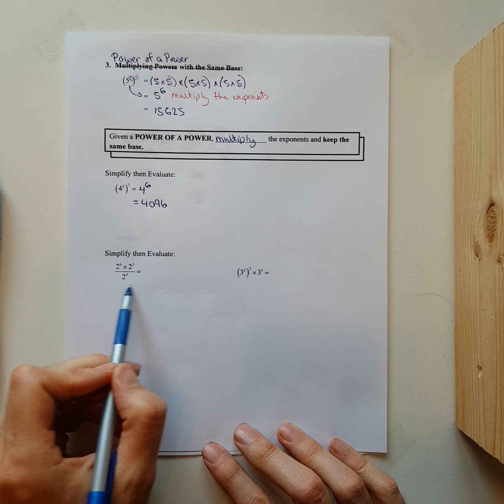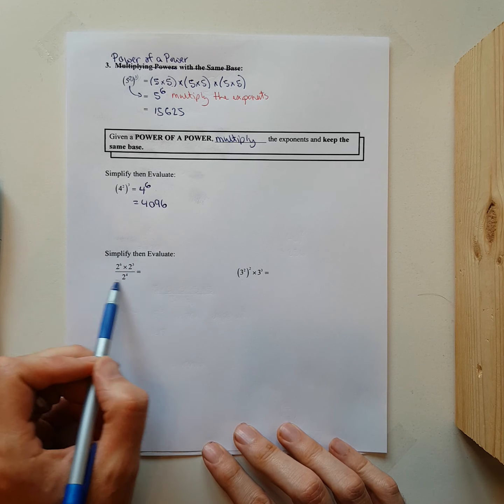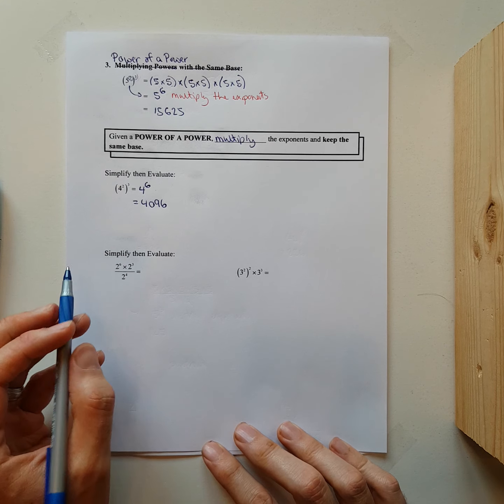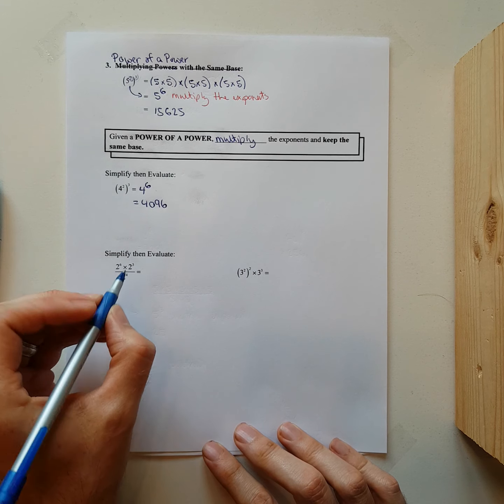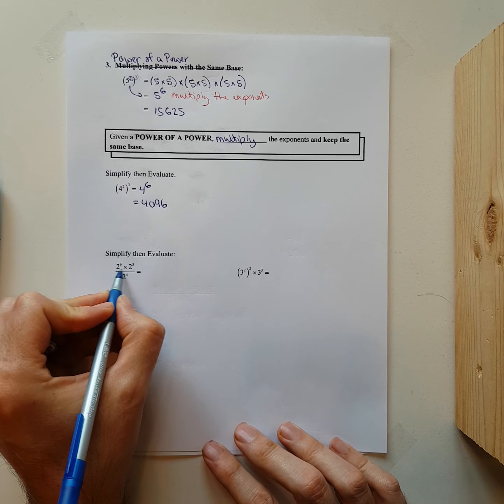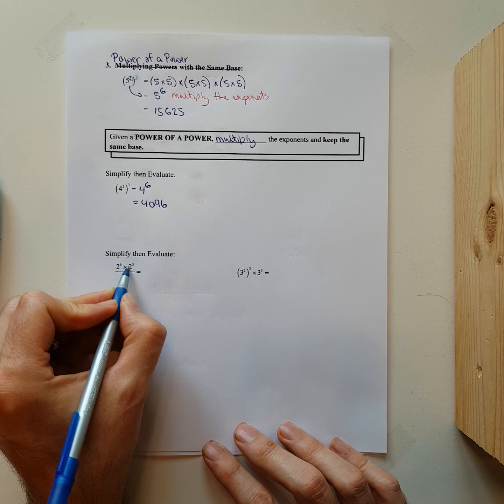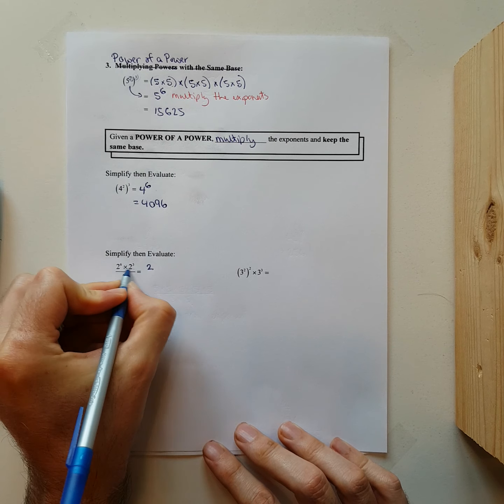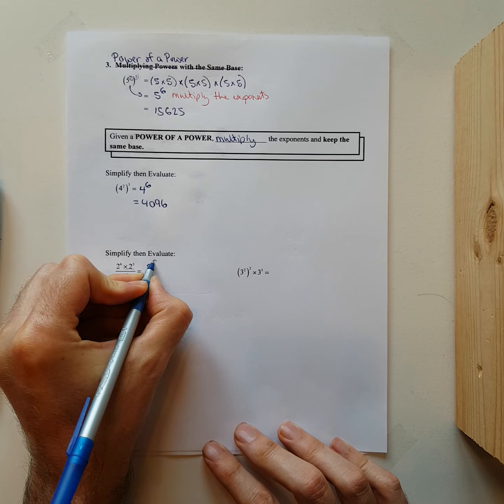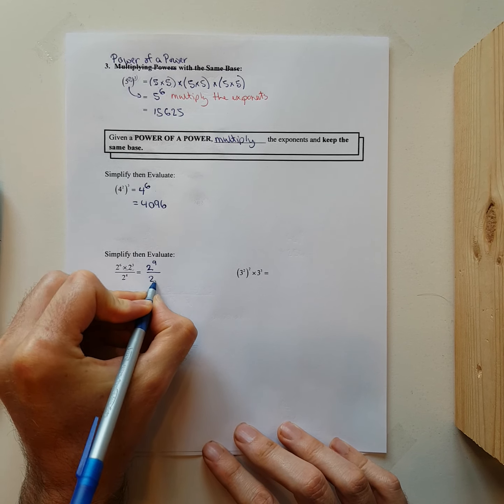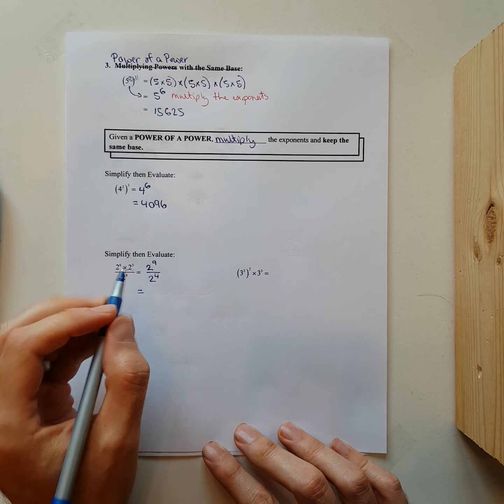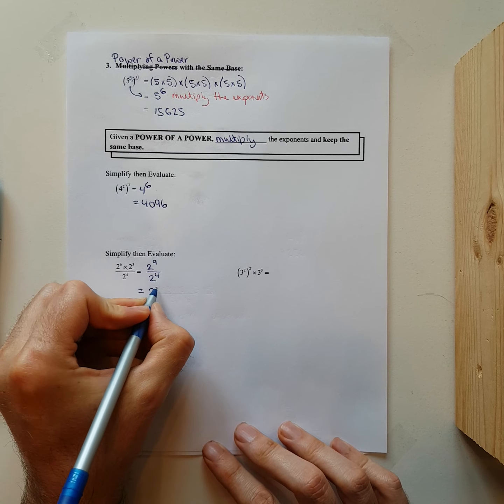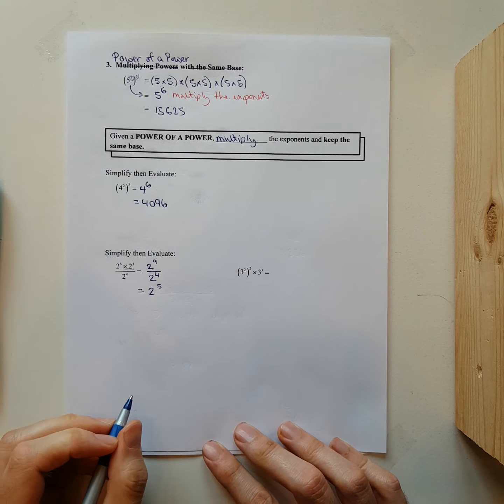The purpose is then if I have something like this, which could be very tedious or long to type into my calculator, I can actually do this now fairly quickly if I understand what those rules are. I have a couple rules that I'm going to apply. I'm going to start in the numerator. If I'm multiplying, I'm going to keep the same base, and I will add the exponents. That gives me 2 to the exponent 9. I'm going to leave that over 2 to the exponent 4. Now I'm dividing, so I can subtract the exponents. I get 2 to the exponent 5.